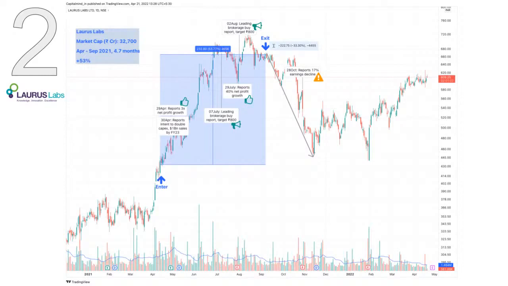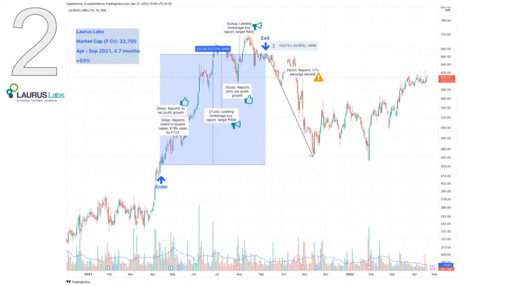All great positive news. Brokerage reports were positive. The stock was in the 500s at the time. Brokerage report targets were in the 800s, looking good. July quarter, it again reported 40% net growth, looking good. Another brokerage report came out literally when it was in the 680 mark, which is right at the top of this chart, saying this is going to go to 800. But then the price started to say something else, where it just started to break down, hit our exit criteria.